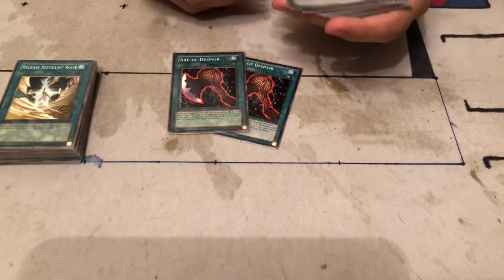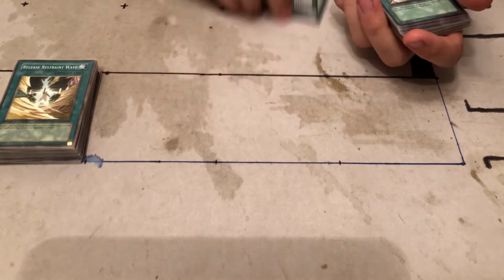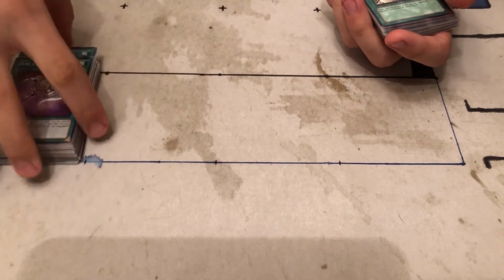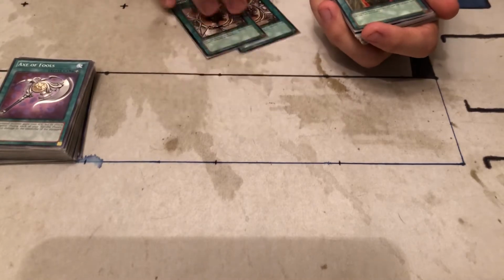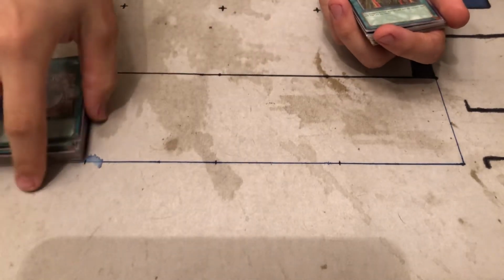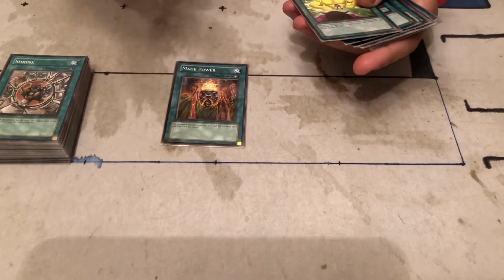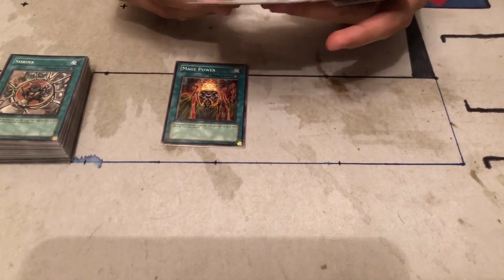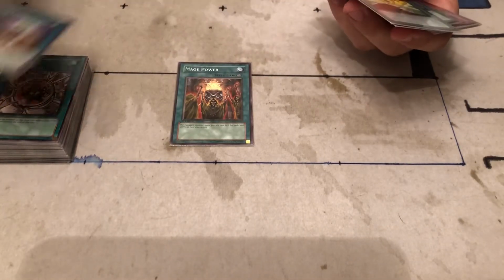2 Acts of Despair and 1 Axe of Despair. You could have like 3 of either, but it's really just preference, I guess. 2 Shrink for having your opponent's monsters attack and defense, which can be helpful. I think it's actually a pretty good card to have in here. You could have 3. Instead of having 3, I actually have a Gravity Lash to replace the 3rd one, so you could have 3 Shrink reasonably.